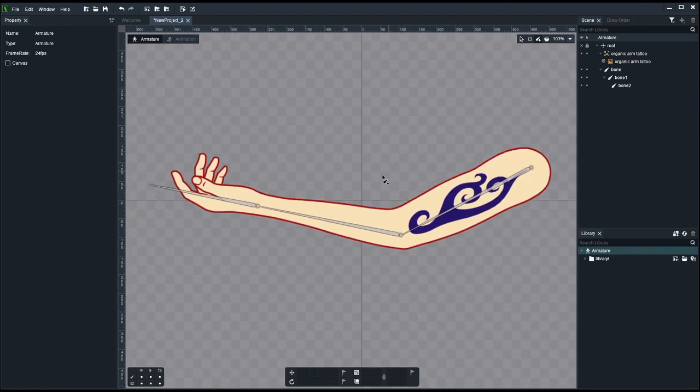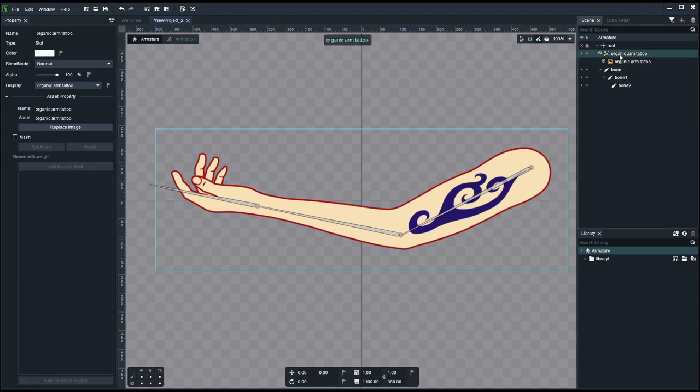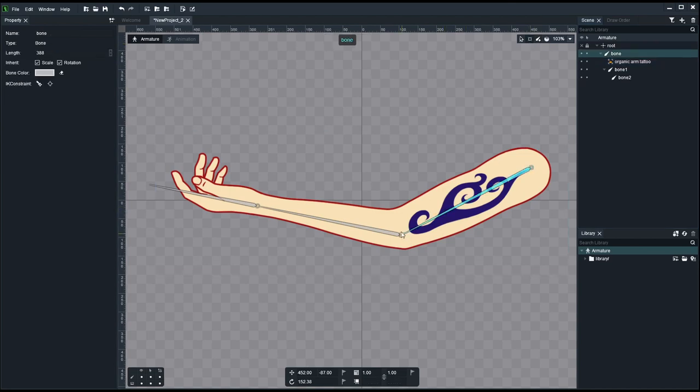Now, what is the problem we have here? Unlike the first two episodes where we attached each component of the mechanical arm to each bone, we can't really do that here. So we can't just say, take this image and attach it to one bone. Because if I drag this and attach it to, let's say, the first bone, I can start animating and the whole thing moves. Okay, but what happens if I move this? Come on, there we go.